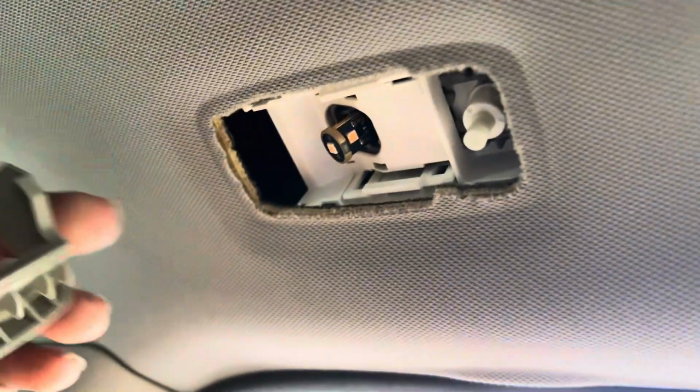I'm pretty sure. So this is another day now. I'm still taking everything out of the interior, still pulling the parts. We pulled out these pillars right here, as you see. Got the C pillars out. Right now, we're just focusing on getting the middle pillars out. There's no videos on YouTube on how to get these out anywhere, so I don't know how people have been figuring it out, but I figured it out for y'all.